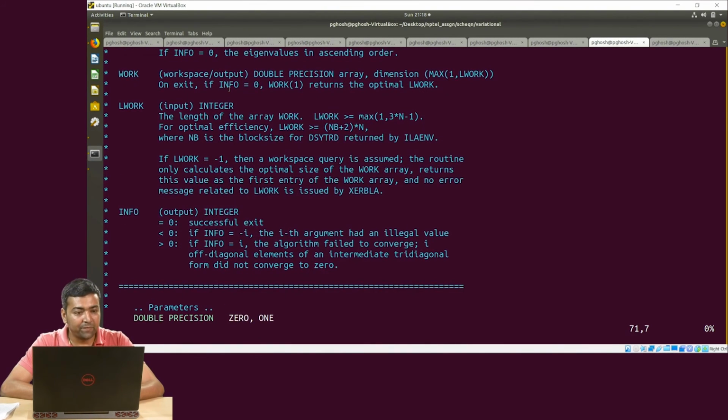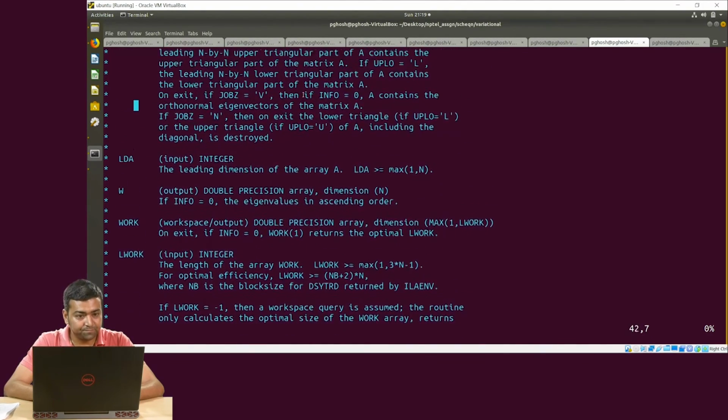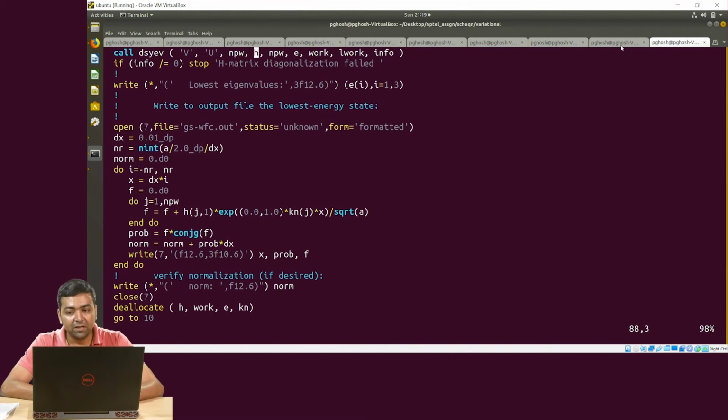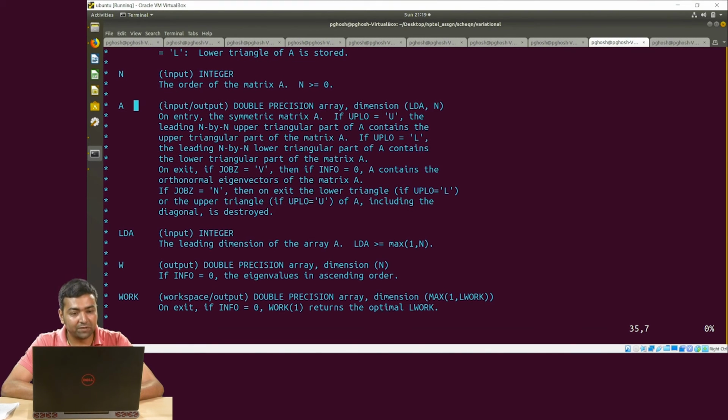Remember the array A, which corresponds in my main code to the array variable H. In this subroutine, this is an input-output type of array. Through A I supply the Hamiltonian matrix which I want to diagonalize, and once the diagonalization is done, the code returns the eigenvectors through this matrix A. Each column of this matrix A on returning to the main program gives me one eigenvector. For example, the first column corresponds to the eigenvector of the first eigenvalue, since the eigenvalues are written in increasing order of value.